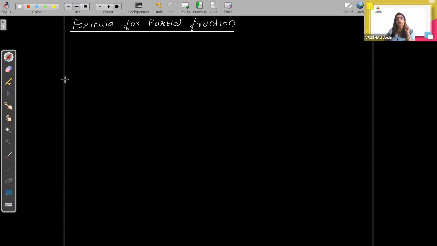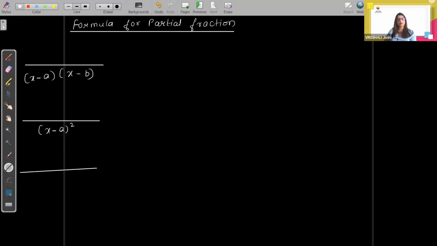Quadratic, cubic, correct? Like that. So the quadratic equation, our normal quadratic equations, ax square plus bx plus c types, correct? How can we express it? We can say it is going to be x minus a, x minus b, factorized form, correct? This can give you a quadratic equation, correct? Then we can get it by x minus a the whole square. This can also give you a quadratic equation, correct? Yes, two quadratics. Now let us see how cubic will come.